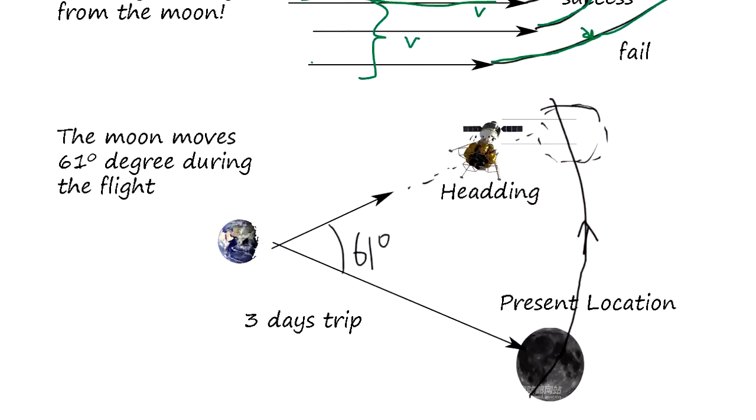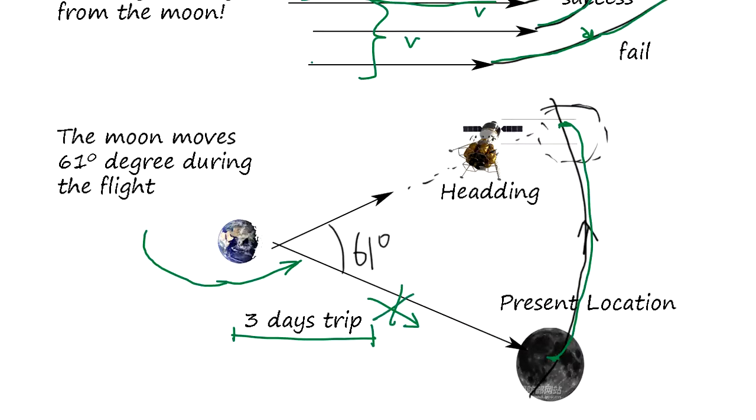And now from Earth's orbit, we have to do a slingshot to the moon, but we have to calculate carefully. It takes about 3 days. In 3 days, the moon moves about 61 degrees. So we have to swing shot in this direction, not this direction. Okay, if you go there, you're dead. You have to swing shot in this direction, because on a 3 day trip, the moon is here, and if this angle is not accurate, then you're dead too.